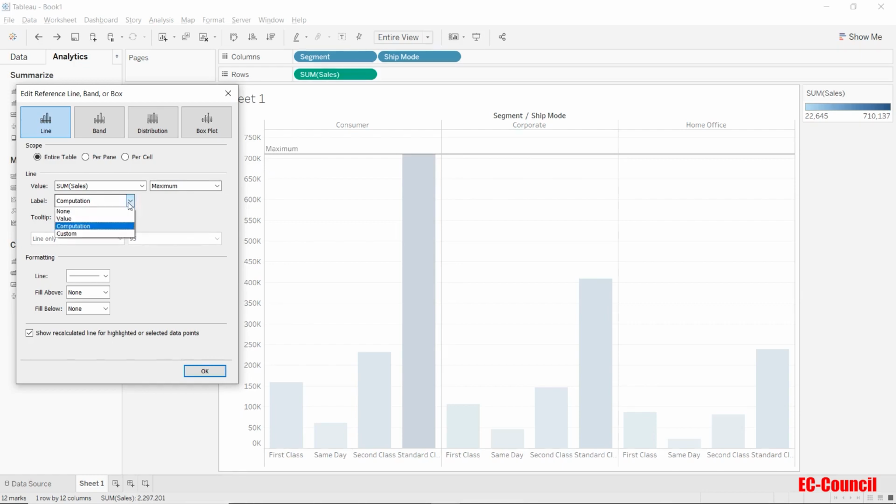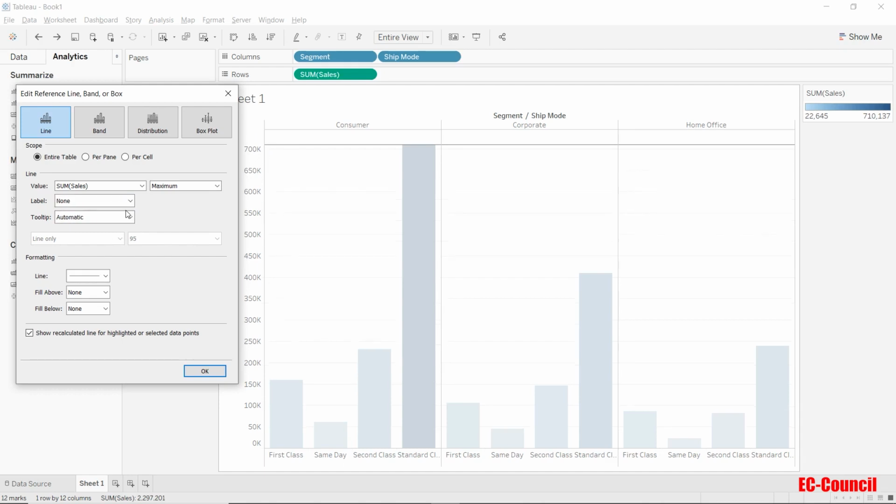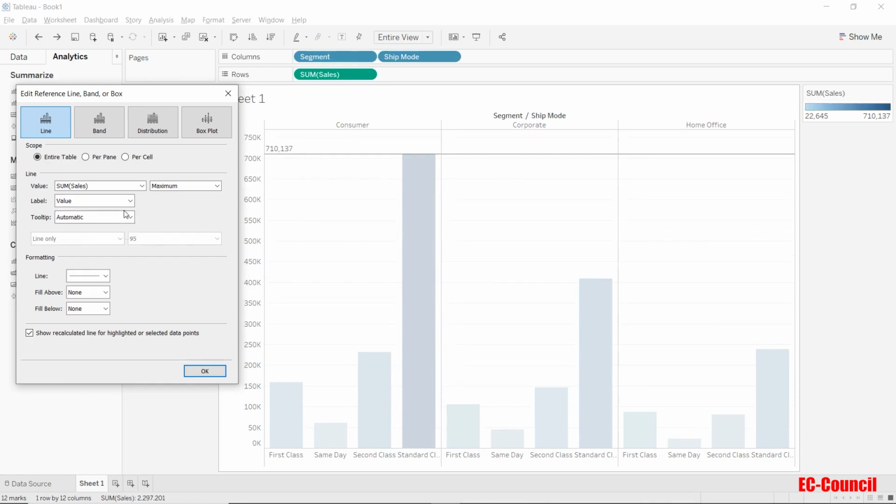Then we have an option of what we want to show on labels. We can either show none, which will remove the labels from the reference line. Thereafter, we have an option to show the value, which will add the calculated value of the maximum of sales that we have selected right now.